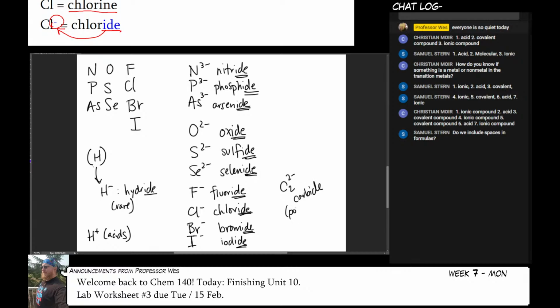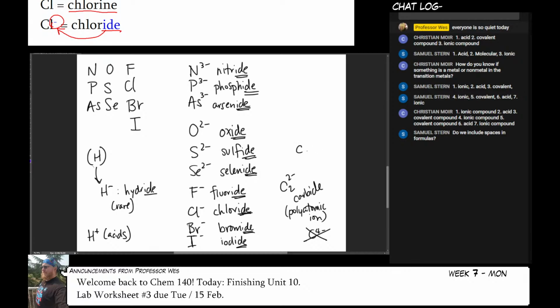Carbide is a polyatomic ion. And what it is not is this. So this is not carbide. In fact, for the longest time, I thought carbide was just C with a 4- charge. Like, literal years of teaching later, we got into the lab, and there was calcium carbide. And I saw that the formula was CaC2. And I was like, huh? How? And I looked it up, and it turns out carbide is C2 with a 2-.